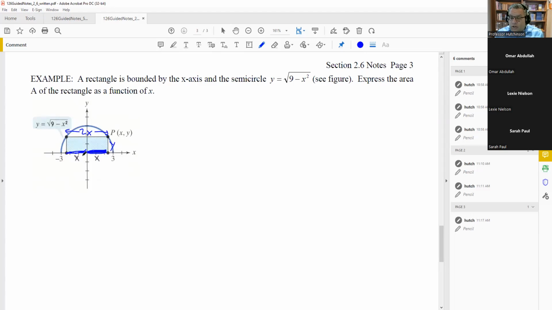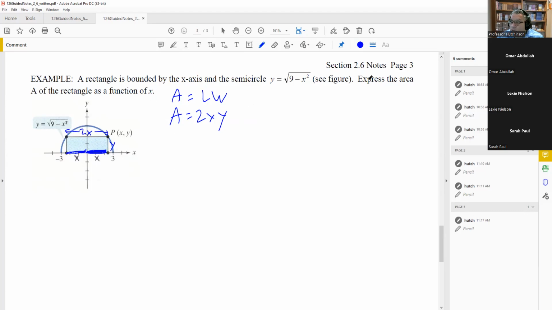So I have 2x that goes across the bottom there, 1x for there and 1x for there. X's are always measured from the y-axis, how far you are away. That's why we have 2 x's here, not just one. And the height is y. If I want to find the area of just the rectangle part, that's just equal to length times width. So 2x times y. Length times width, that's the area of just a regular rectangle or a box. I have all that, 2x times the y. So 2xy is the main formula I want to use.